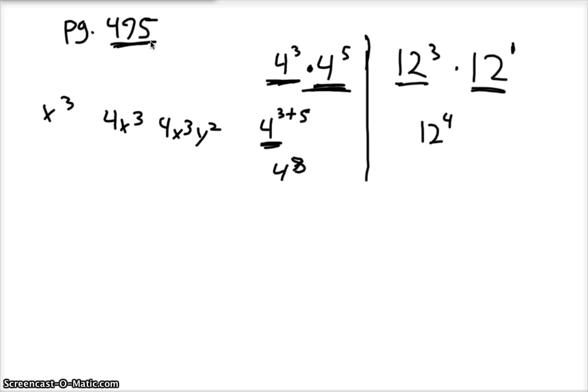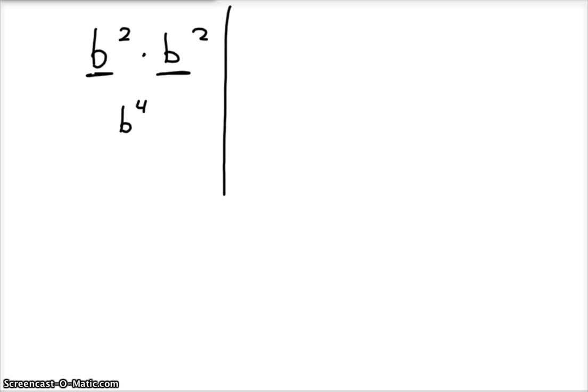But please turn the page, and this is where we will see our examples. So now I'm on page 496. And what about when we have a variable, b squared times b squared? Okay, same thing. Common base, treat it just like what we did with 4 and 12. We add our exponents, so that equals b to the 4th power. Same with any kind of variable. However, if you look at example B, here is something a little bit trickier. We have 2x cubed times 8x to the 4th. All right?